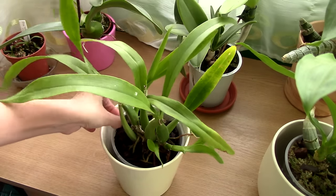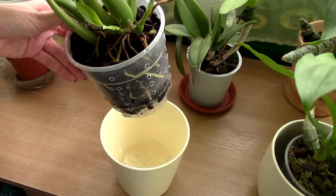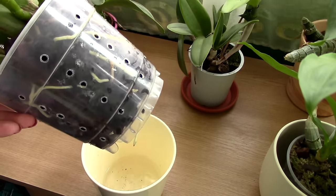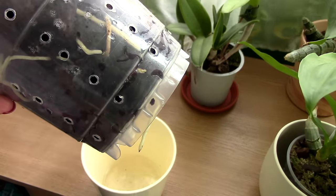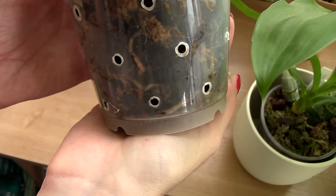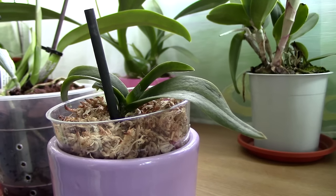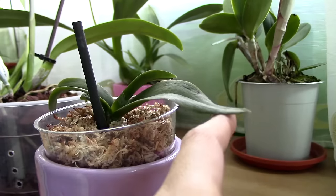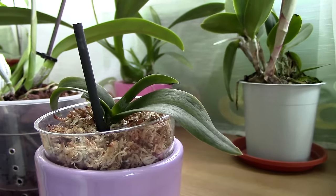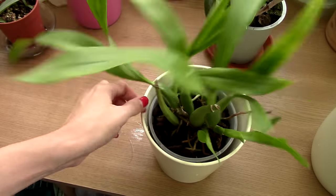Second don't: don't leave water in the orchid dish or decorative container. Orchids don't like to have wet feet, as they say. Roots that constantly sit in water can get suffocated and rot. The infection can also spread upwards on healthy roots and, with a bit of bad luck, reach the orchid's pseudobulbs and stem. Too many dead roots means no more hydration for the orchid, which will cause serious problems or even death. Make sure you remove all the excessive water and drain the orchid pot as best as you can.